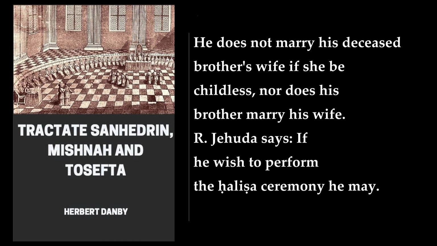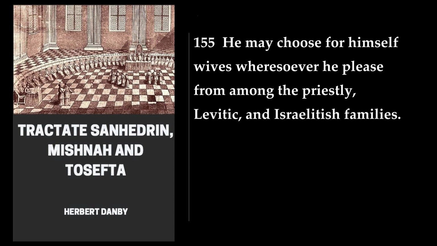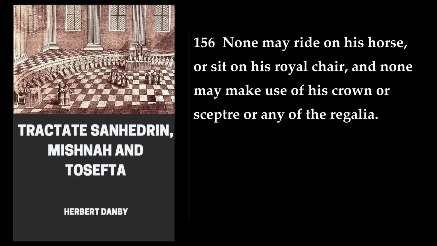Jehudah says, if he wish to perform the halitza ceremony he may. But it was replied, a king's honor must not receive hurt. No one may marry his widow, for it is written, so they were shut up to the day of their death, living in widowhood. He may choose for himself wives wheresoever he please from among the priestly, Levitic, and Israelitish families. None may ride on his horse, or sit on his royal chair, and none may make use of his crown or scepter or any of the regalia.